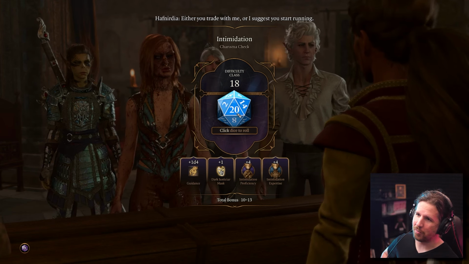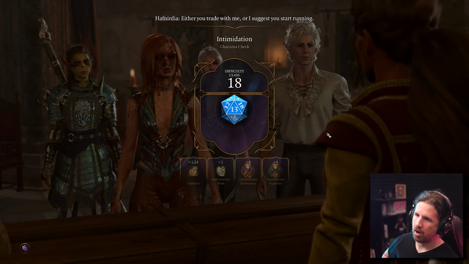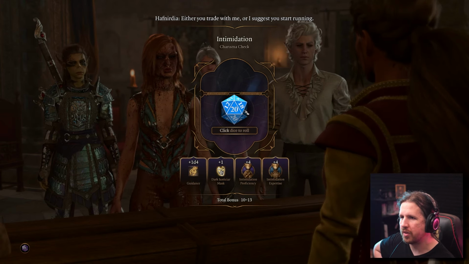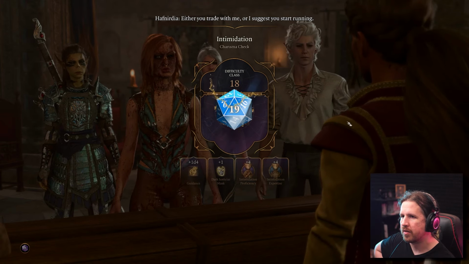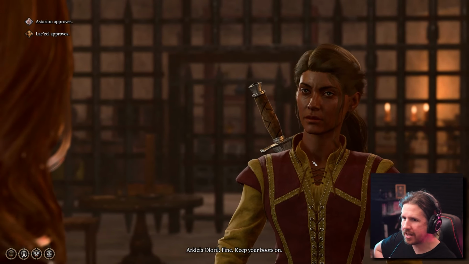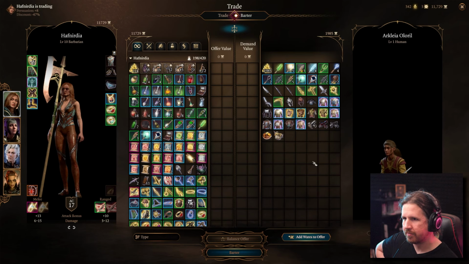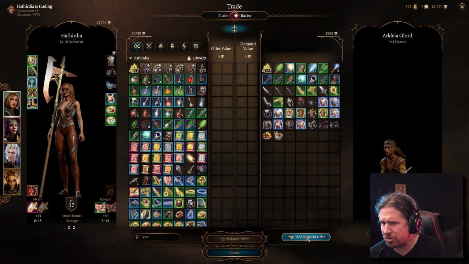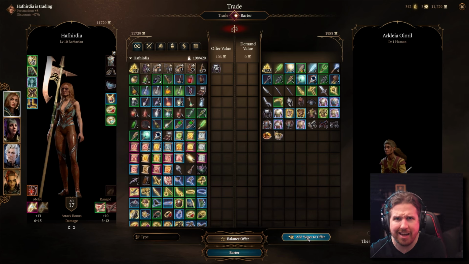Oh, this is gonna really be embarrassing for me. I'm inspired. I'm doing that again. I'm rolling that again. Fine. Ooh, Astarion likes that. Boots on. Lae'zel likes that too. Yeah, that's right. I think you'll give me this stuff for free.